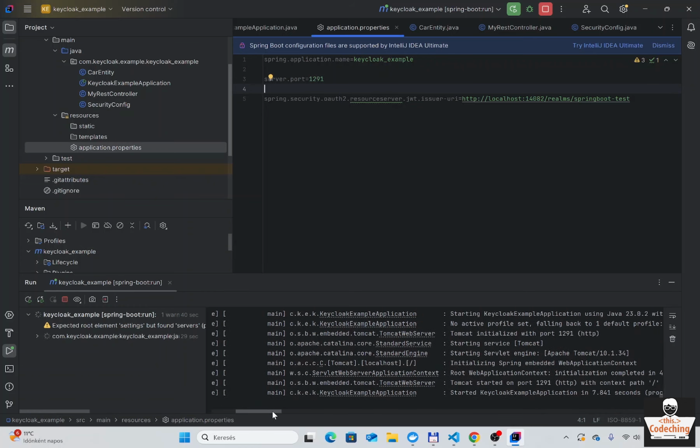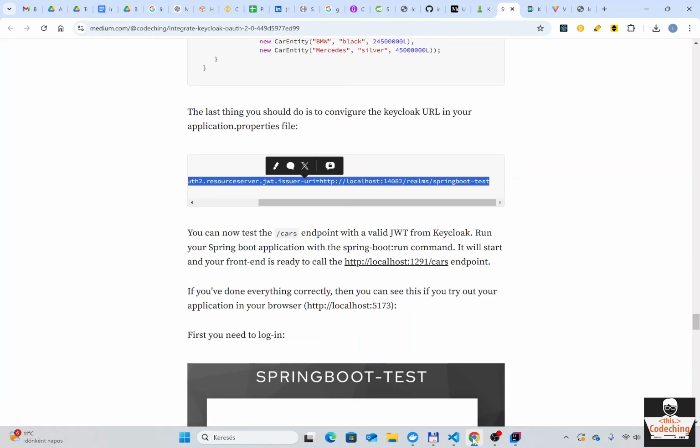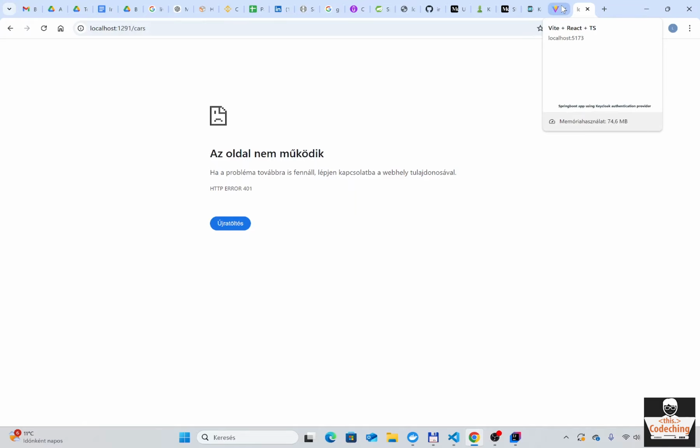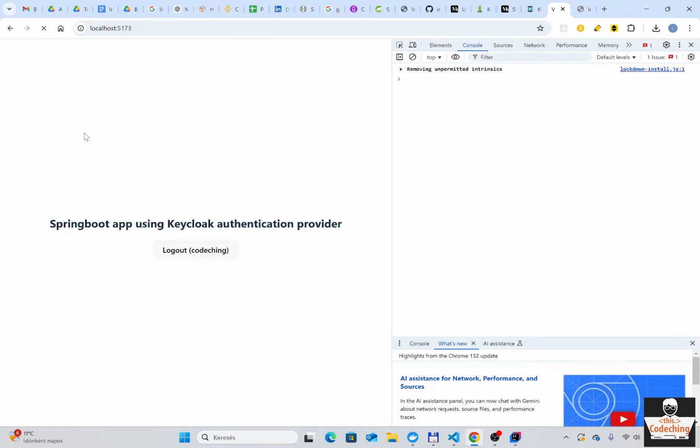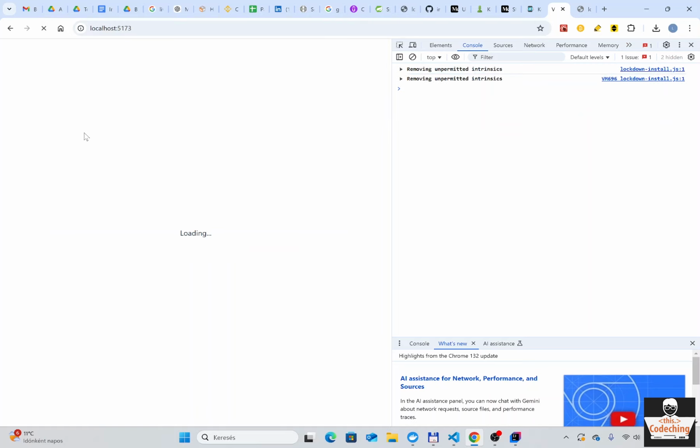Okay, this started. So now with this I'm not able to open it. Here you can see that we have an error, but from the front-end application we should be able to use it.